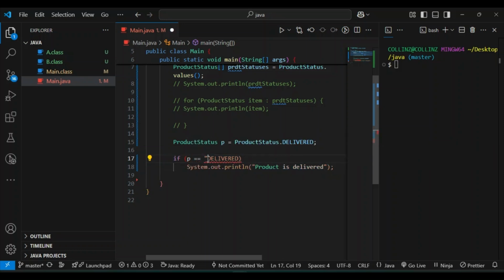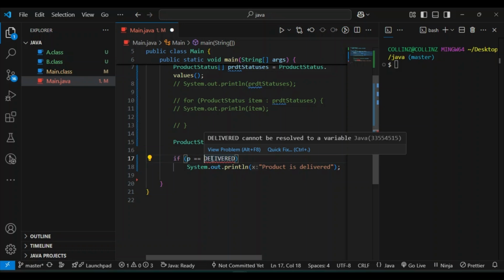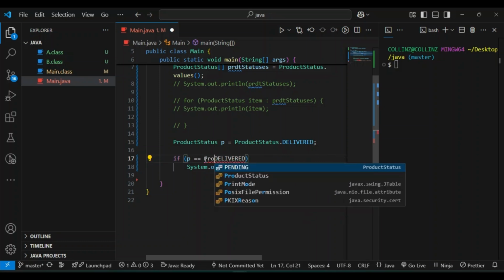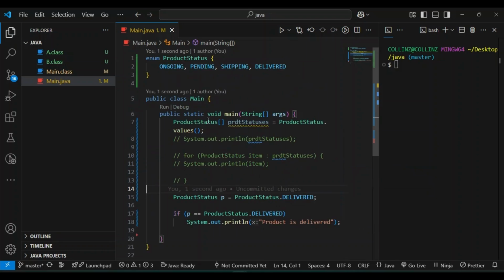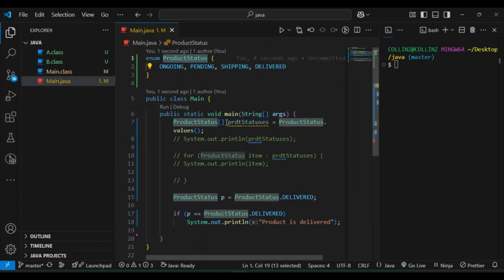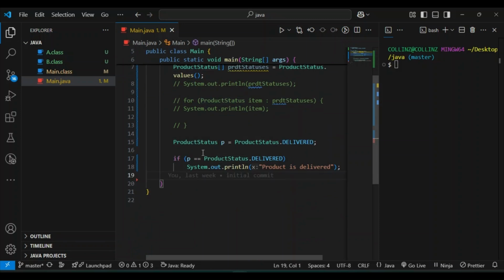So instead of using a string, you can remove that and solve this. What I can do is that I can come up here, give it a type. So this is of product dot delivered. So you can see that I'm able to access these elements through this product status that I have defined. So if product status is equal to delivered, output this.